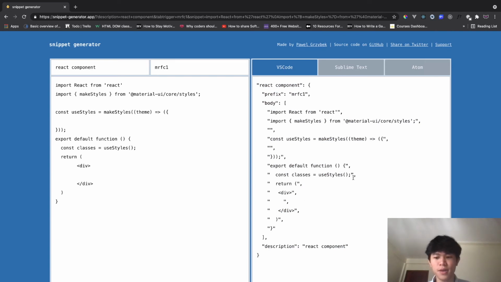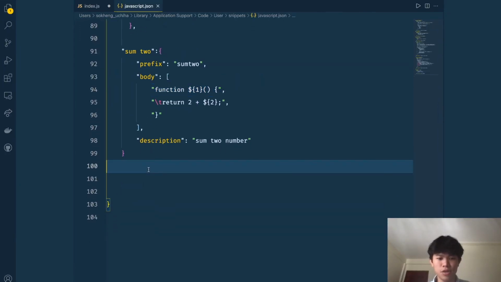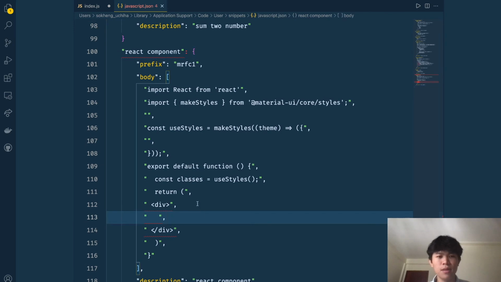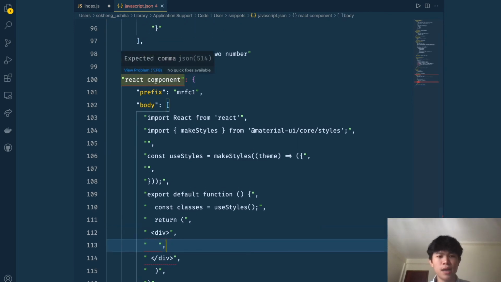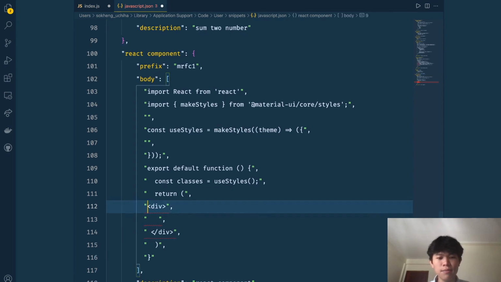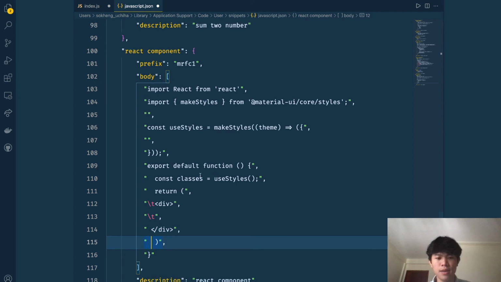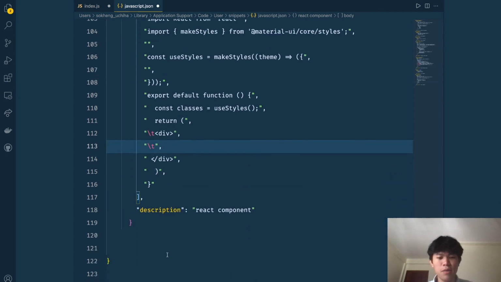So if you're interested in VS Code, we can copy the snippet with the icon down below. After you copy this one, you can go back to the snippet file and just paste it right here. Okay, I guess let's see, because we need this one. Cool. Sometimes this one is going to give you an error, so we need to give a tab between this one. If it gives an error, I think it's because of some of the space that we have right here. So you can just fix this one. All right, cool. So right now everything should work.